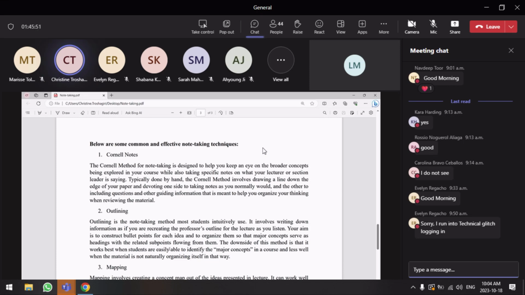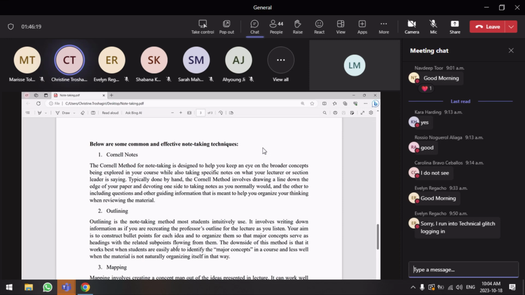This is where you have to identify which method works best for you, and secondly, which method works for each type of course, because there are certain courses where every piece of information is important. Those courses can be law courses, where there are rules, laws, and regulations, because you cannot say this rule is important and this rule is not important.